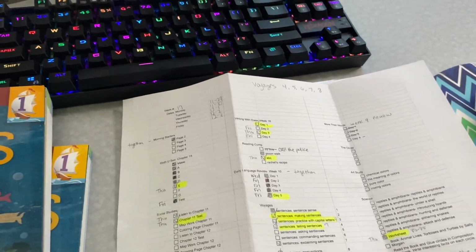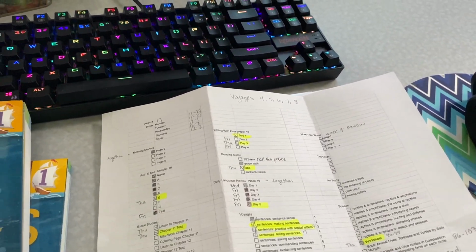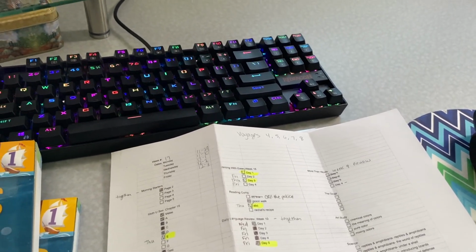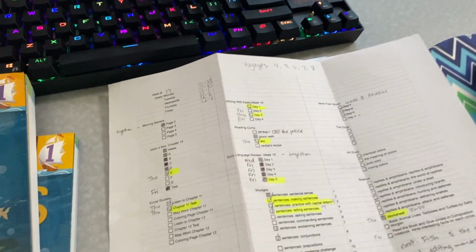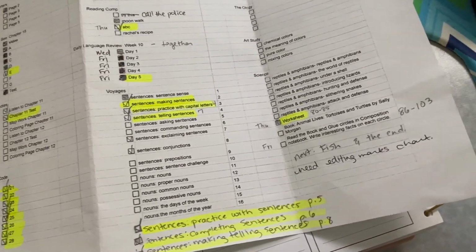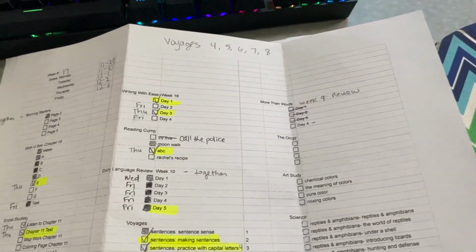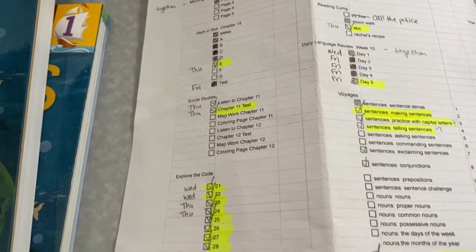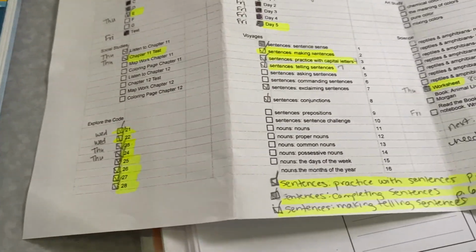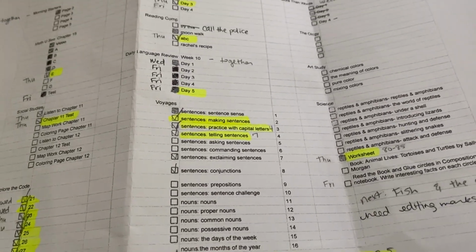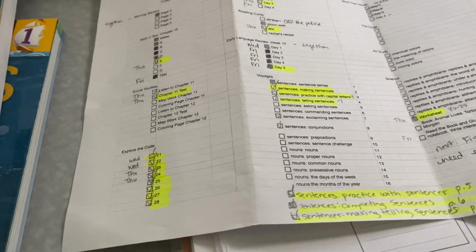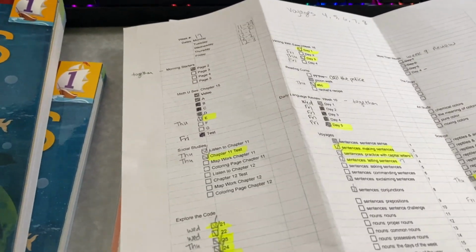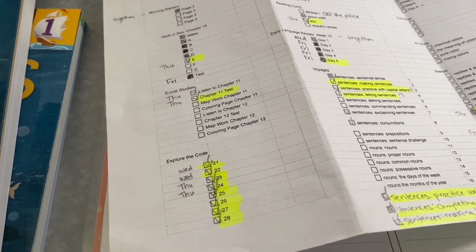Because sometimes on one day you could just school for like an hour and my 2-year-old's being restless or whatever, and so we don't get as much done. And then another day she could be really more patient, and then we're able to get a lot more finished. So I'm trying to come up with a plan of how to set this up to where she doesn't have to write it out.